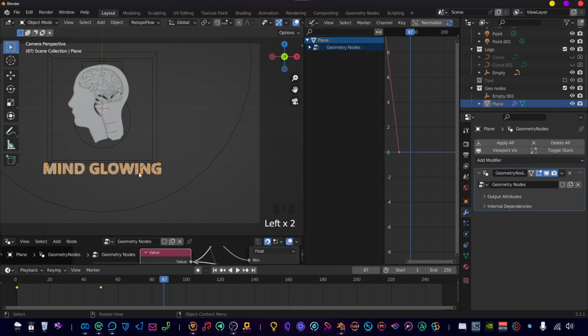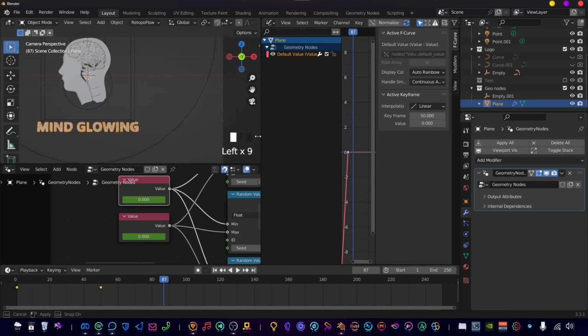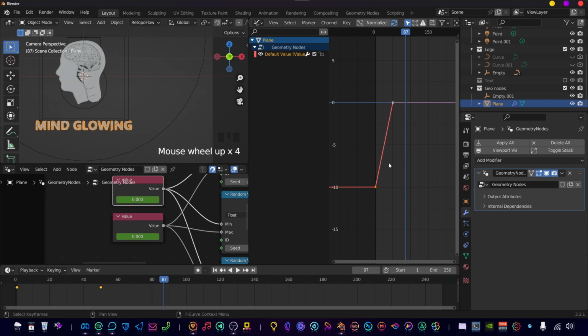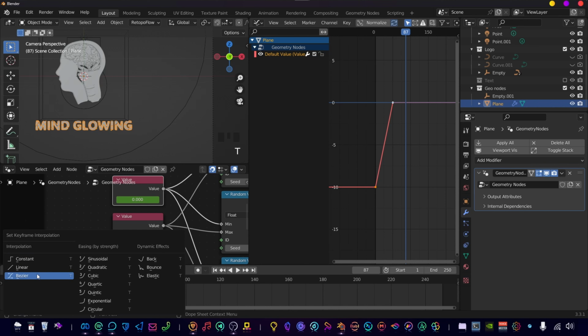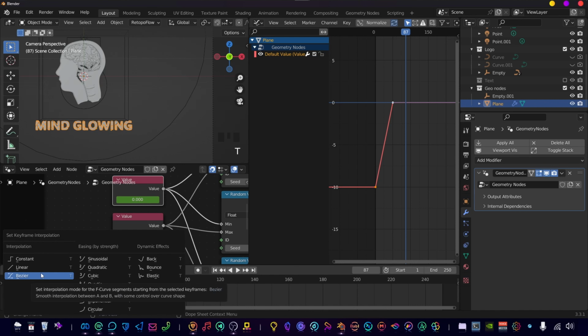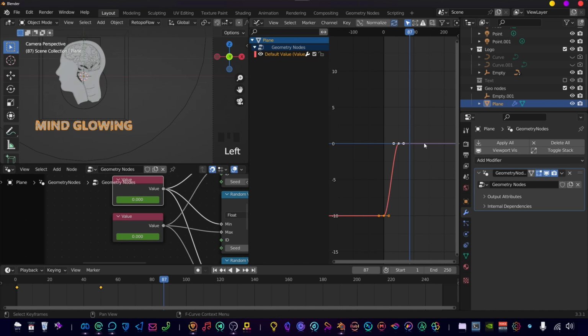So we need to select all plane or text in this case. Geometry nodes, you need to select one. Changes in the graph editor. Start with the first one. These are set to linear right now, and I want them as Bezier. So what we can do is select these keyframes and press T on the keyboard. Select Bezier. Yours are most likely going to be Bezier because I changed it in the settings to be linear for the previous video.